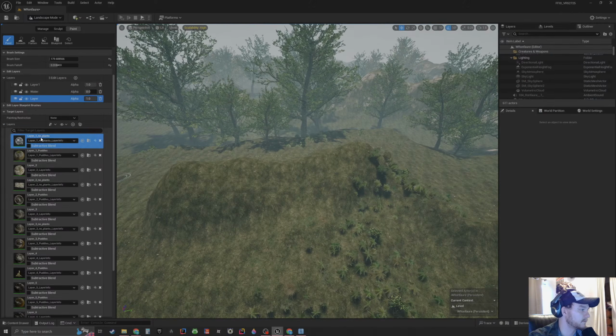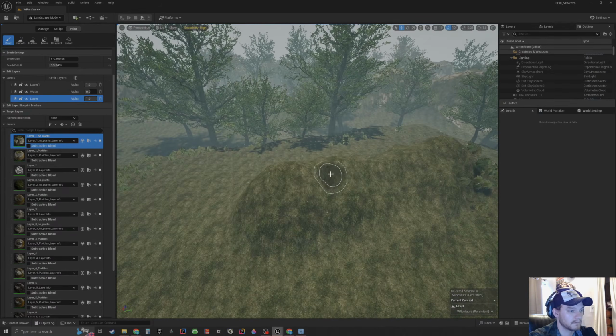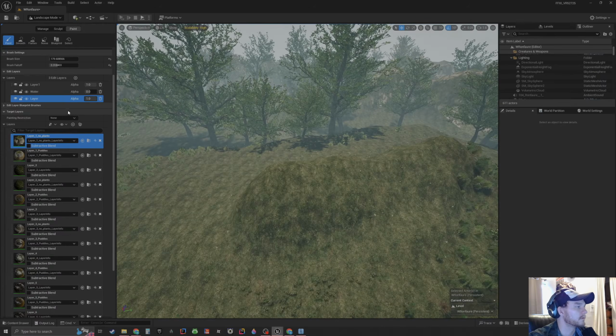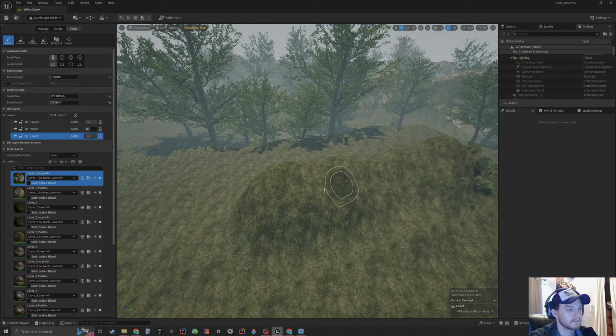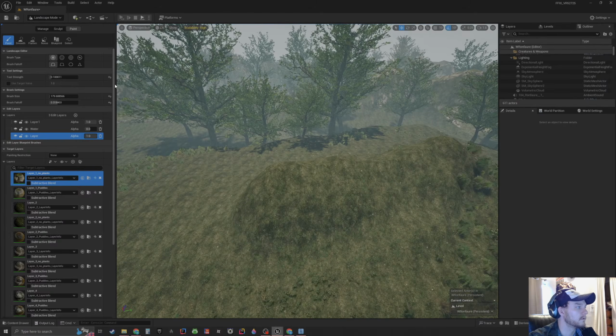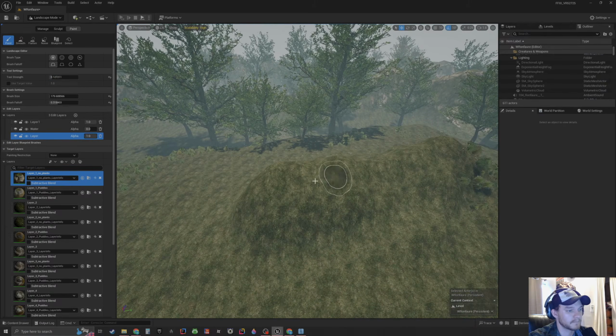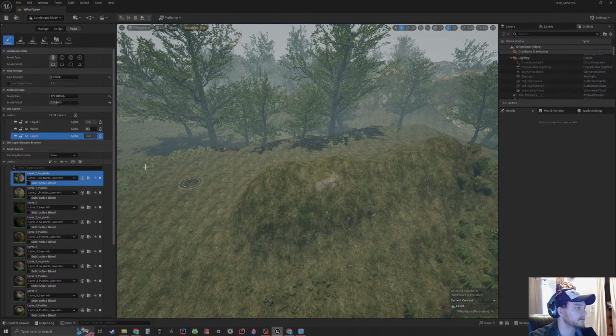Paint. I think this is the one I want. Yeah, this is the one. To increase. Why isn't that working? Okay, there it is. Just had to increase brush strength a little bit. We'll increase the size as well. Not that big.